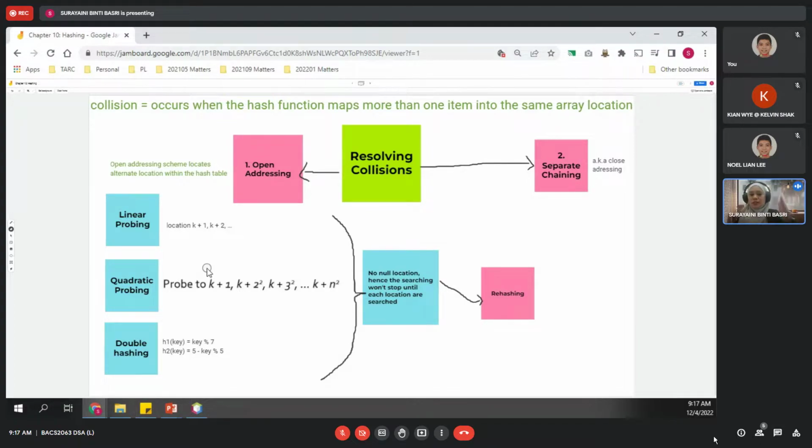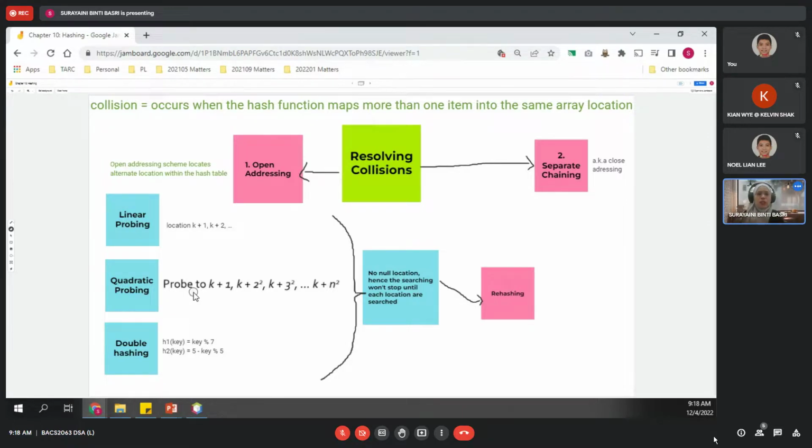For example, if we fill in the left of the hash table first, then all of the entries will be clustered at the left side. That is what happened in linear probing, so primary clustering happens.